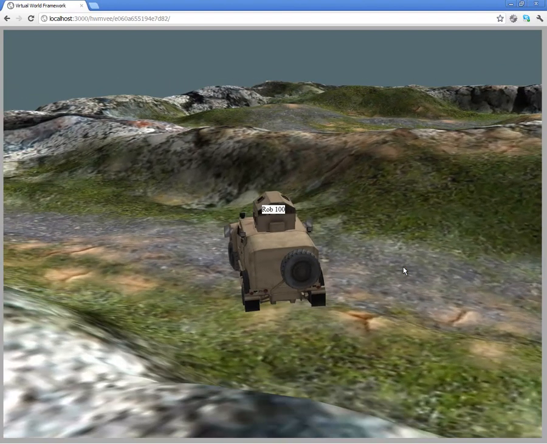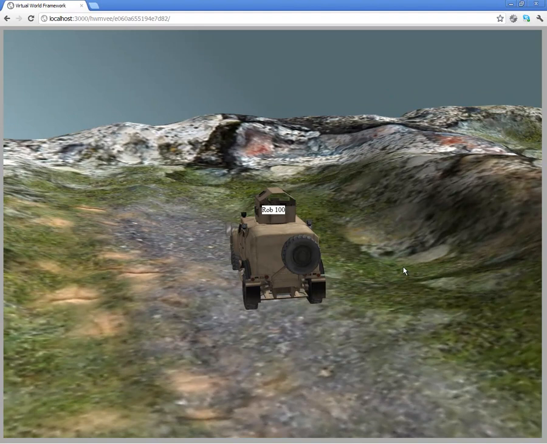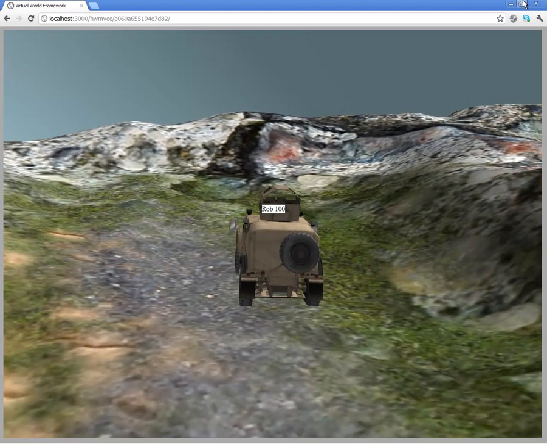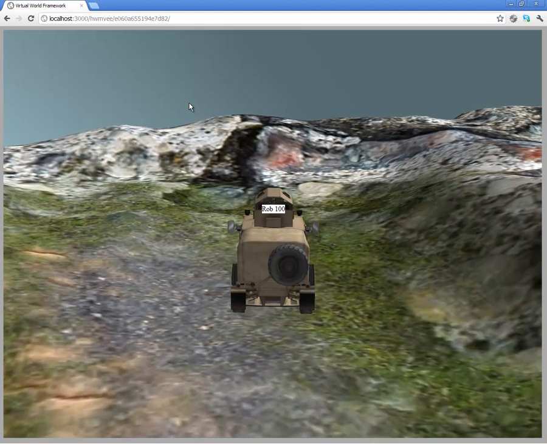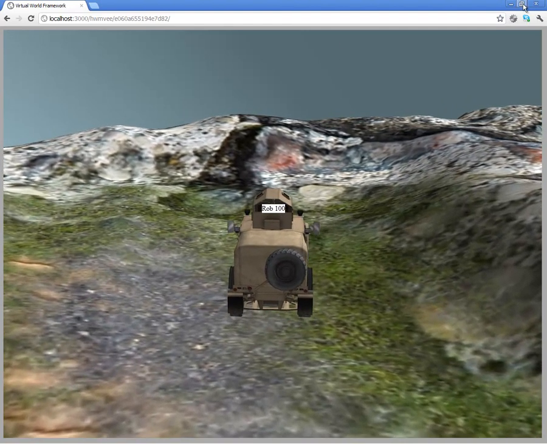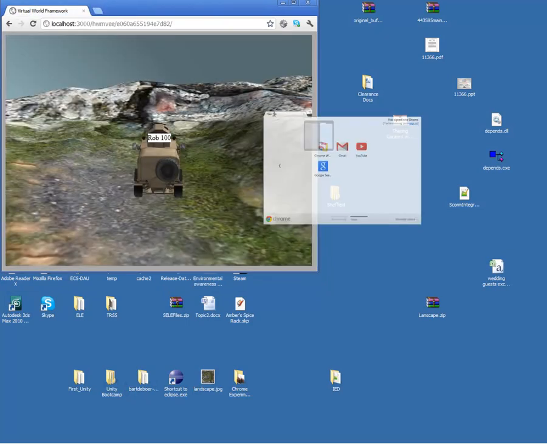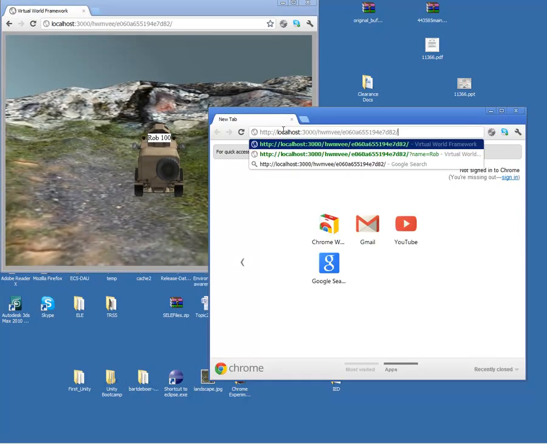So I've logged into this environment, and you'll notice no plugins, nothing. This is all WebGL implemented in JavaScript. And this is going to be a little bit tough to demo because I'm going to get several different browsers logged into this. In order to do that, let me make this guy small and put him up there. That looks good. I'll tear off a new tab, and I'll join the same environment again.